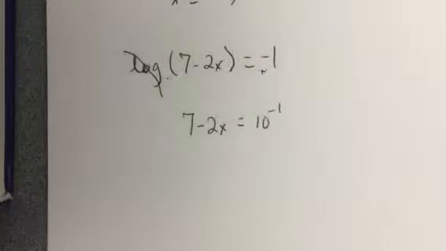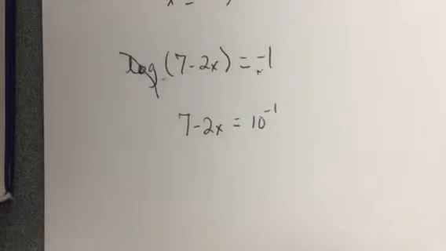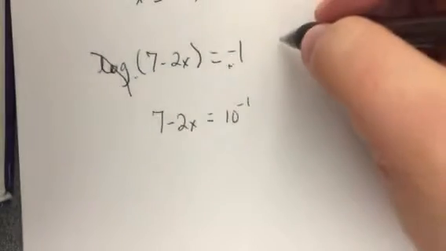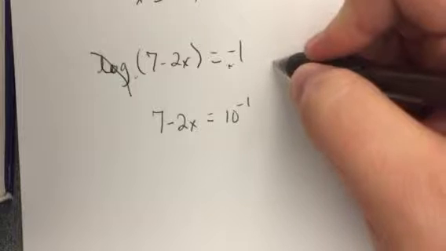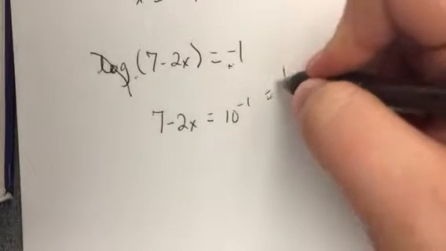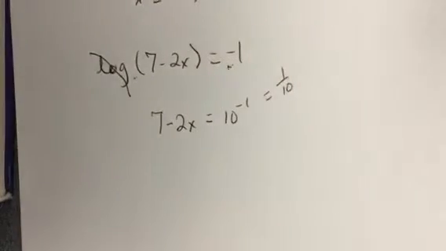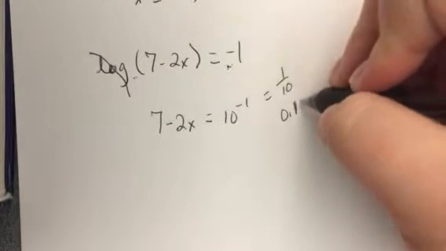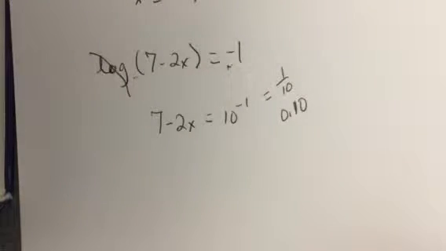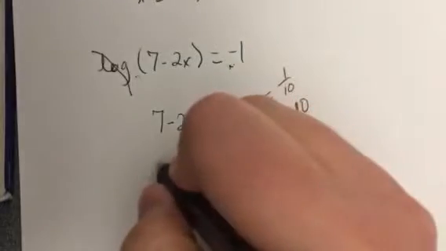Now you need to remember your negative exponents. Negative exponents mean that you are going to take this and move it across your fraction line. So if you have 10 to the -1 power, that really equals 1 over 10. And since in this case it may be easier to work with decimals, we're going to convert that to a decimal, which is 0.10. Okay, 1/10, 0.1, or 0.10. All right, so I'm going to rewrite it.